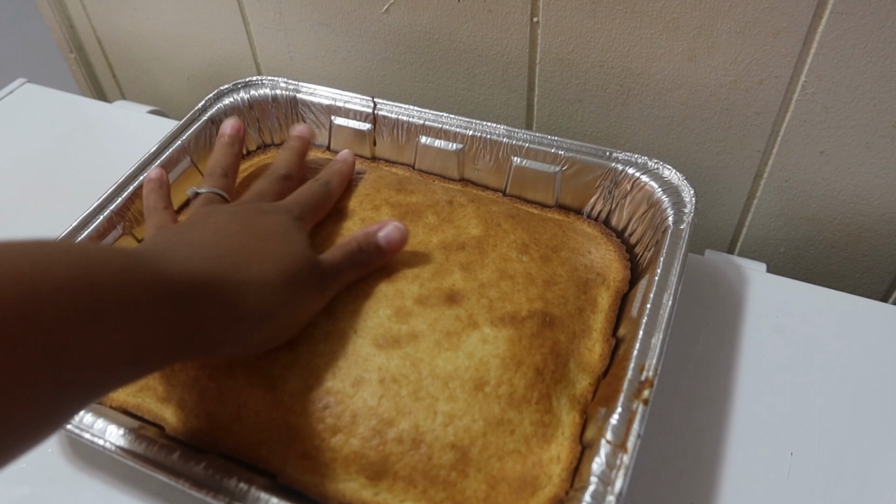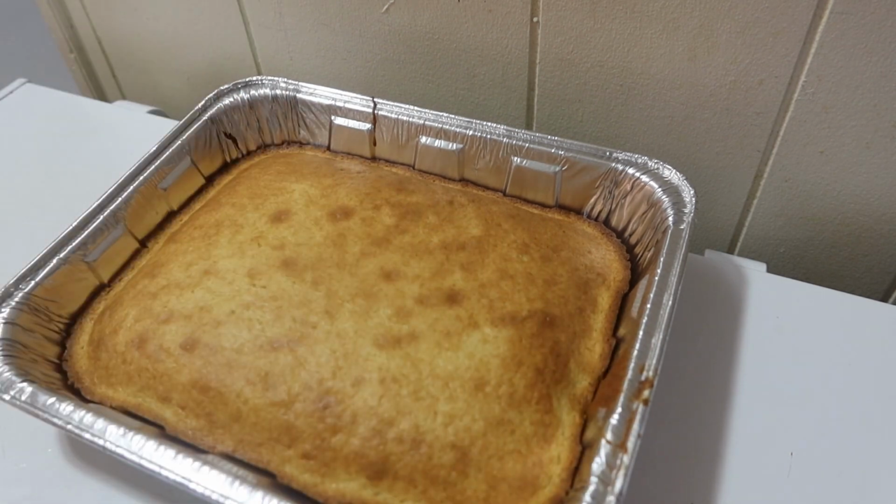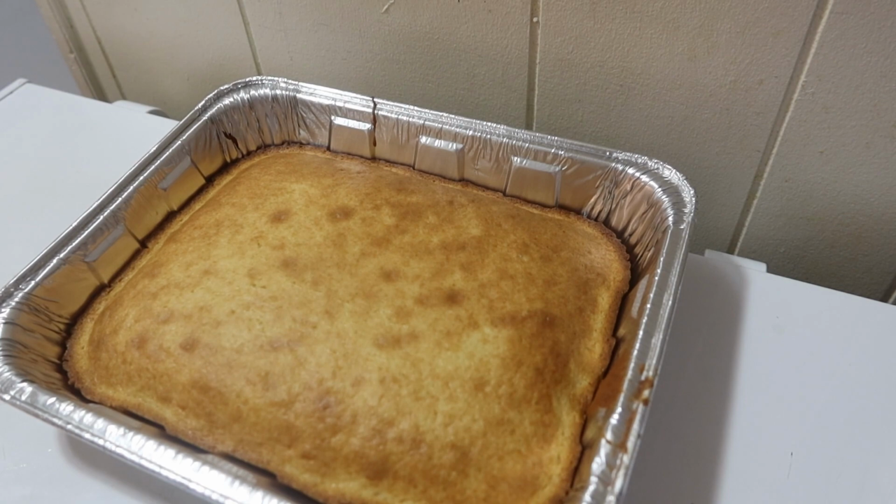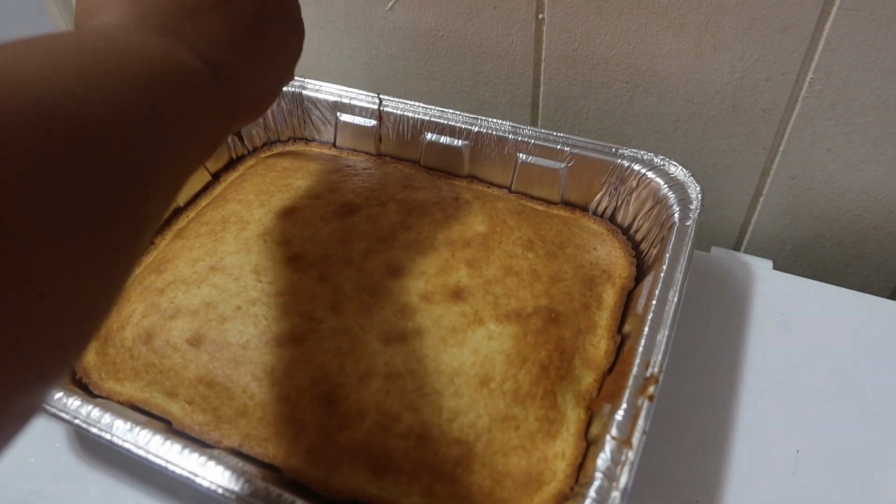Next clip please. All right, so the cake just beeped. I just took it out of the oven, and I'm about to start poking the holes, y'all. All right, here's the cake. It's all done. I think I'm gonna use a straw to poke the holes. Someone said that they cut the edges, and I might actually do that. So bear with me a second.